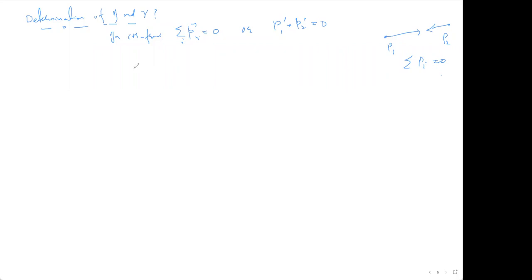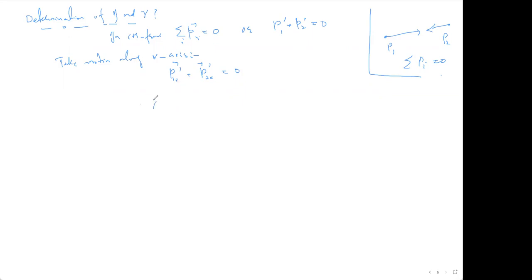Now I will take the motion along the x-axis. For example, in some coordinate system, I am considering that these particles are moving along the x-axis. So I will consider this P1 and P2 as P1x dash plus P2x dash, where x simply represents that they are along the x direction. Now why do I use P1x dash and P2x dash? Because I already have obtained the equations for this. What is P1x dash, by the way?